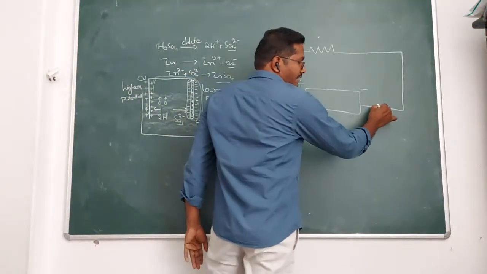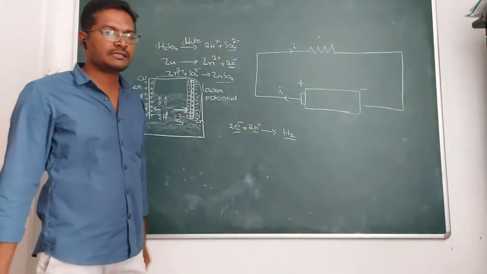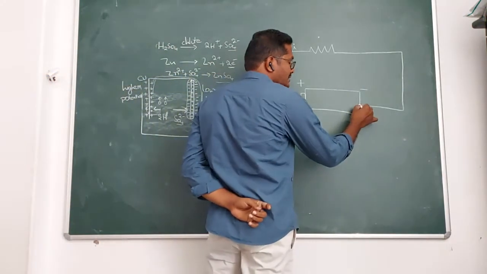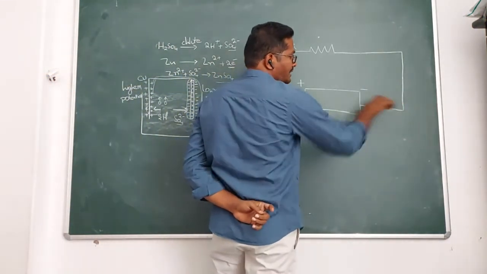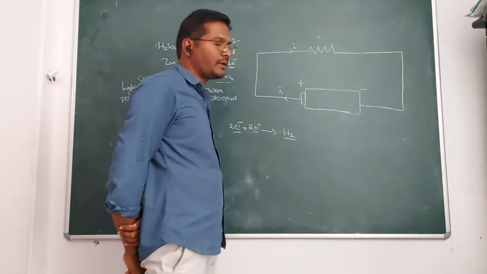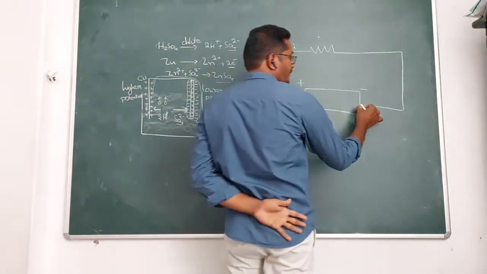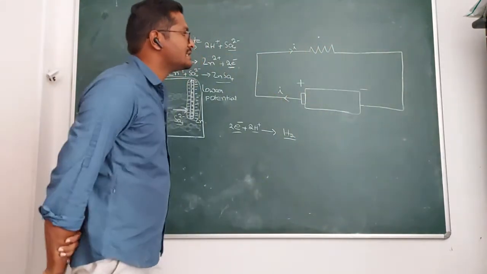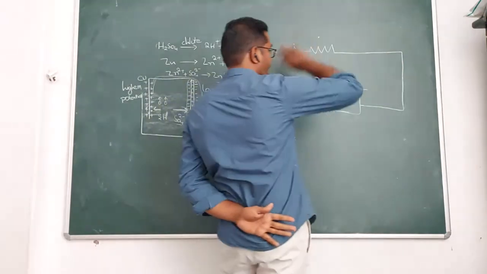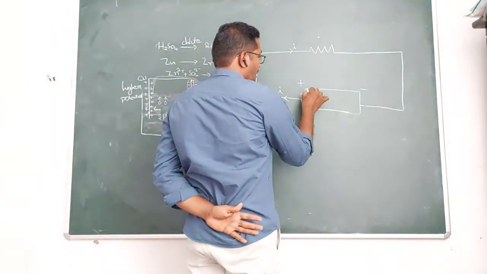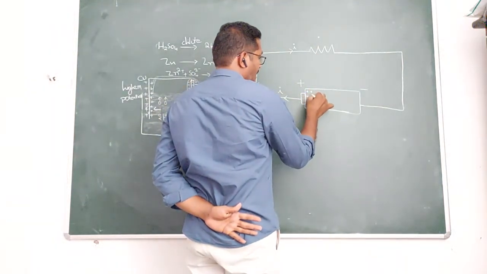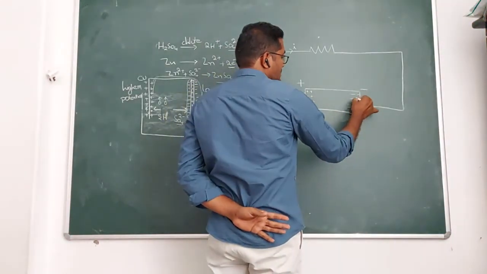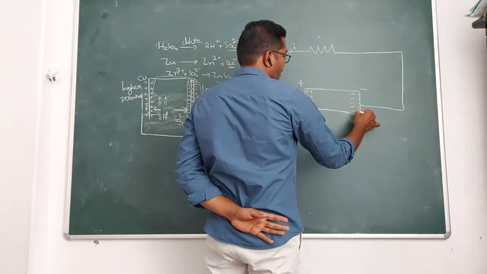The negatives, which are the charge carriers in metallic conductors, are electrons. So here the electrons are moving, repelled by the negative terminal, so they are moving from lower potential to higher potential. This is the direction of the electrons. Here the positive charges are accumulated, and here the negative charges are accumulated.